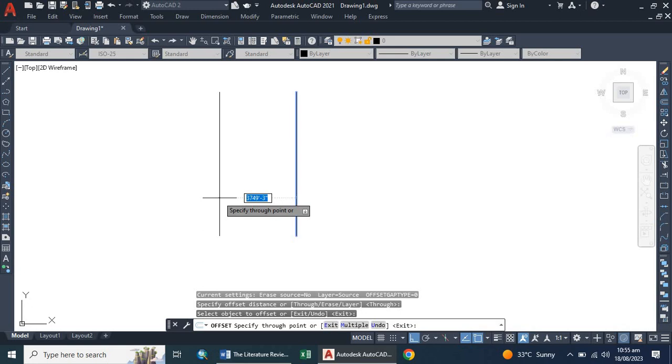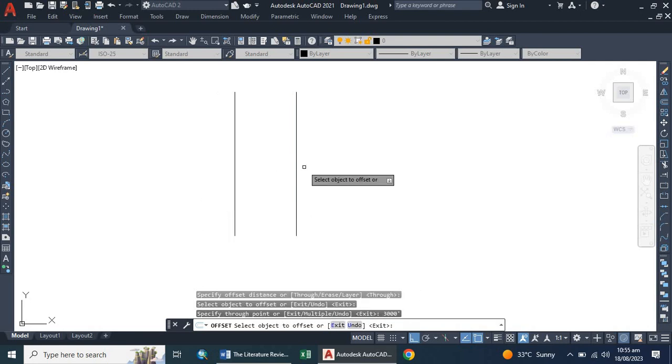For example, as I have already specified my limits very large, I am going to say 3000 feet, entering my offset distance, and again I am going to press enter. Now you can see that my line has been drawn at a specific distance of 3000 feet.